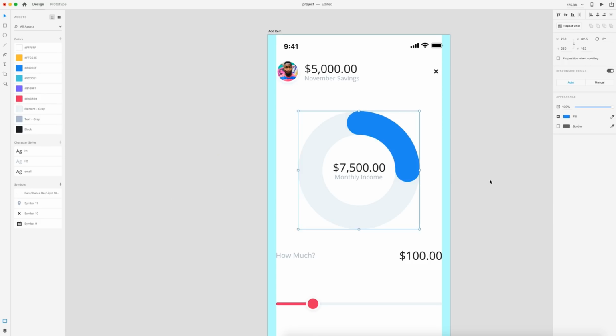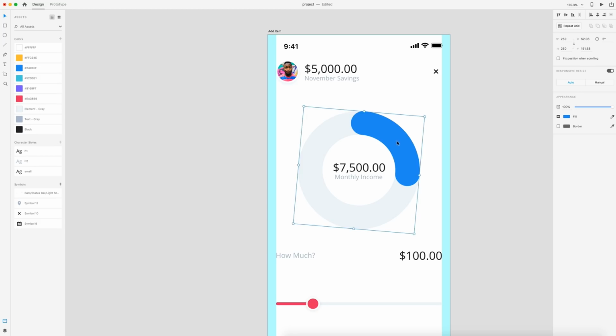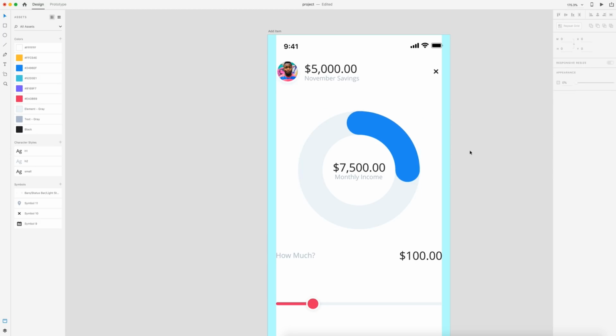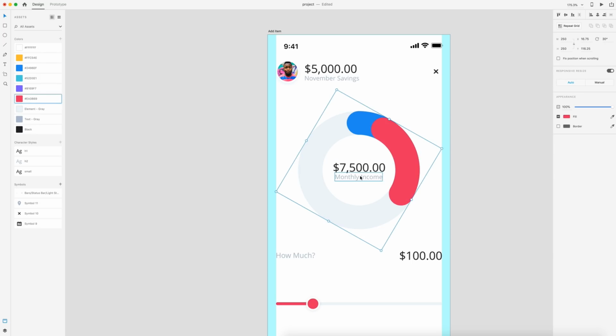And the reason I've done that is so now when we go to Prototype tab, all we have to do is rotate this and you can see that it moves around the circle really nicely. So to finish off the graph, all we have to do is copy this a few times, slightly rotate it and change the color. So Command C, Command V, slightly rotate it a little bit. We'll change this one to red. Command left square bracket key to send it behind. I'm gonna rotate it just a little bit further. And then I'll repeat this process.